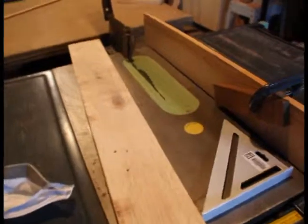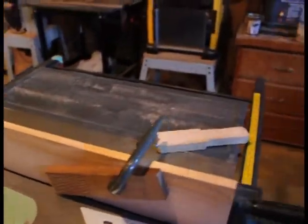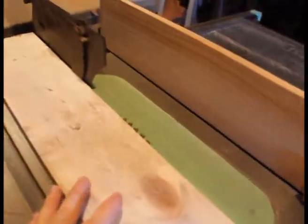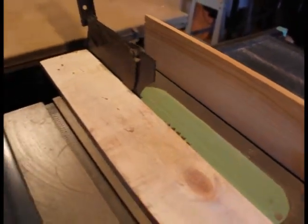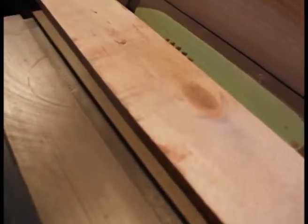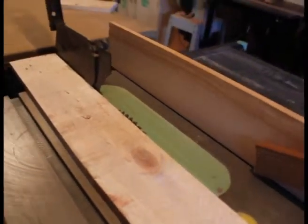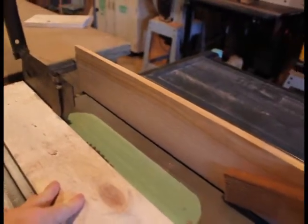I'm going to rip this board, which is the process of making a lengthwise cut on it. And I'm going to first set my blade height so that it's coming about half or three quarters of the way up the teeth. This is not critical. As long as you're coming over the board, you can rip at any height, but it's a little bit safer not to have a huge amount of excess material there.